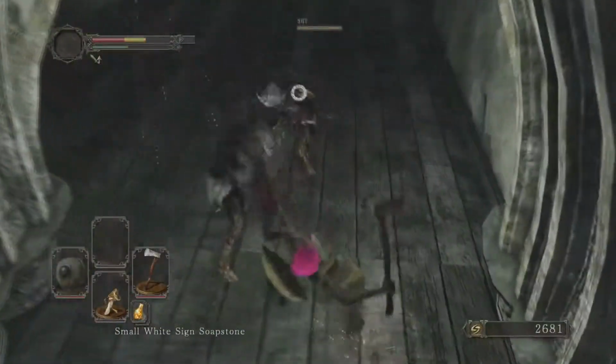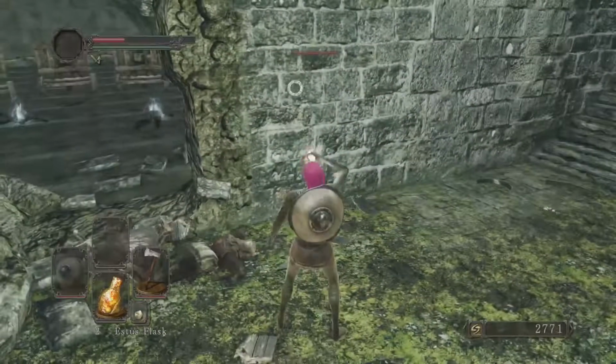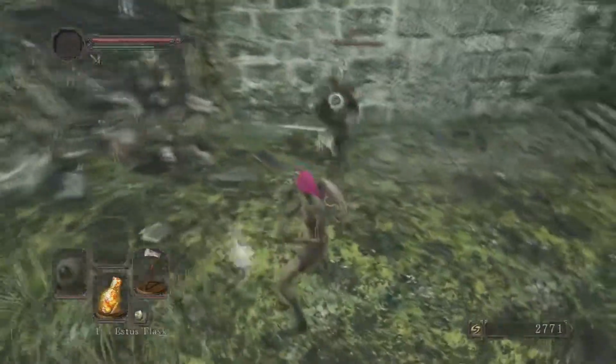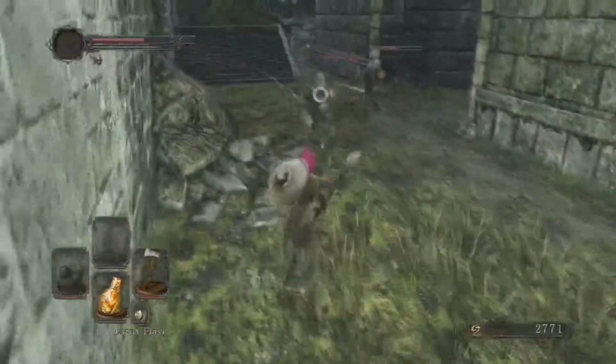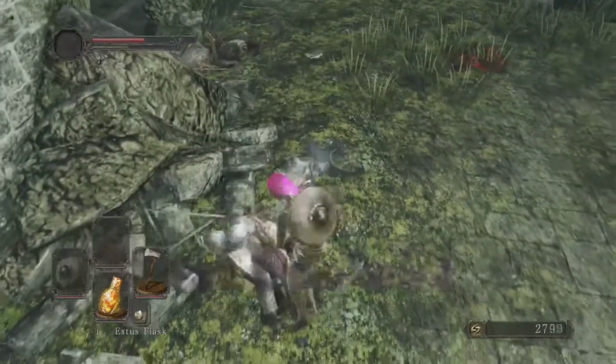Most people like the large soap sign because it guarantees that they are going to have you there until the boss fight, which means that, in general, you could have someone who is really going to need your assistance and really just wants your expertise in the boss fight.